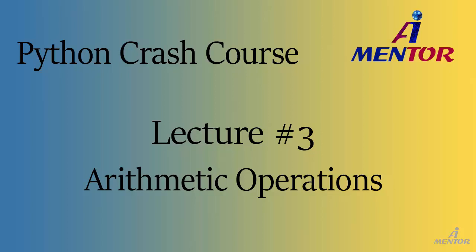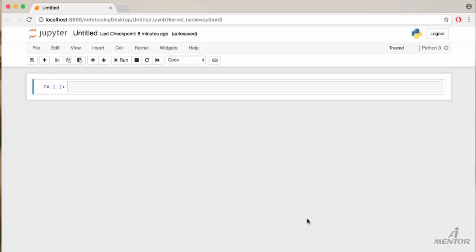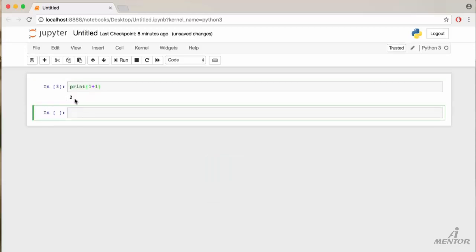To proceed with the self-driving cars content, an understanding of Python is crucial to your success in this course, which is why I've prepared this basic Python crash course. In this, we'll start off easy and look at basic arithmetic operators in Python. The first operator, which we already saw in the last video, is the addition operator, which is performed by the usual plus symbol. Hence, printing print 1 plus 1 should give us 2.